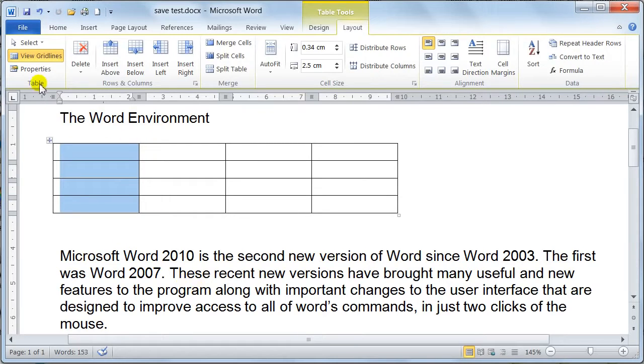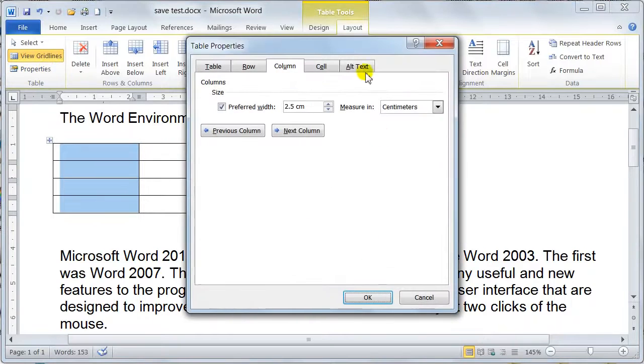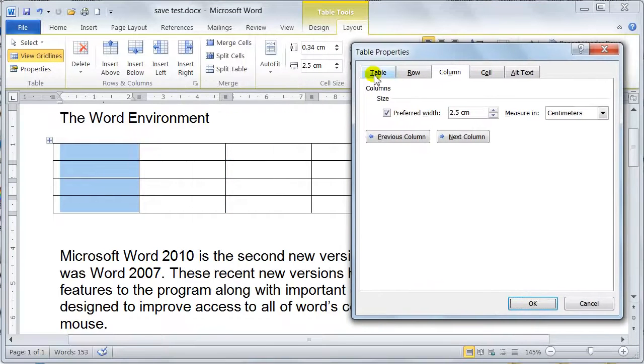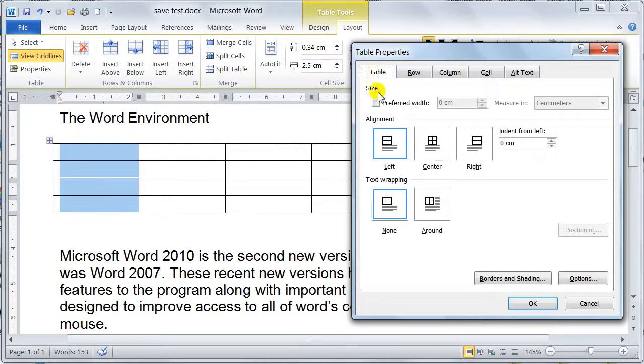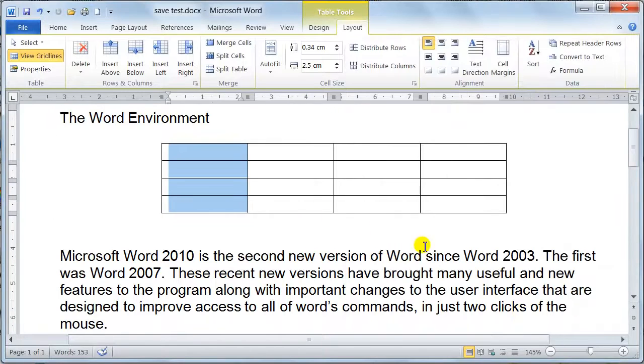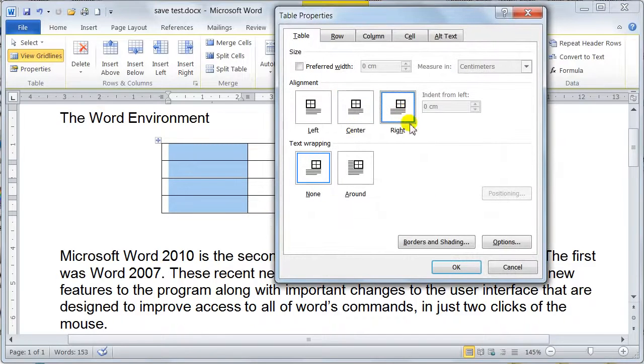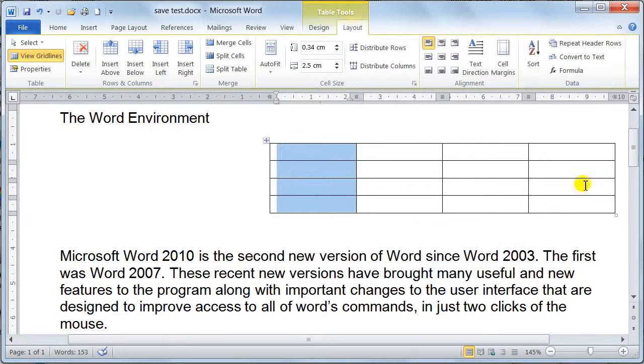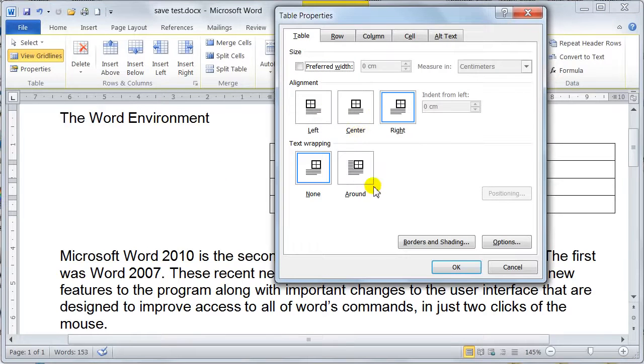What we can do now, we can show you that if I go to the table tab, I can now say, no, I want it in the center, and now it'll go to the center. I could also say onto the right, and we say OK, so now it goes to the right. So you can put it wherever you want. You can also say center and wrap the text.